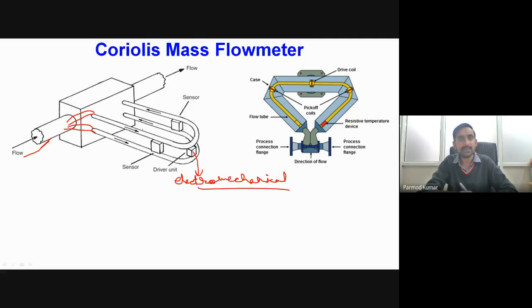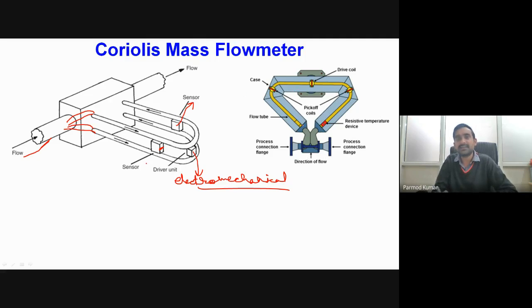Okay, and then while flow is happening, as we have seen in the previous slide, we have different displacement of the right portion and left portion of this tube. So what we want to measure is how much deflection we have. That deflection we can measure with the help of sensing elements. For measurement of the deflection of the left tube, we have one sensor element, and another sensor element for the displacement of the tubes on the right hand side.